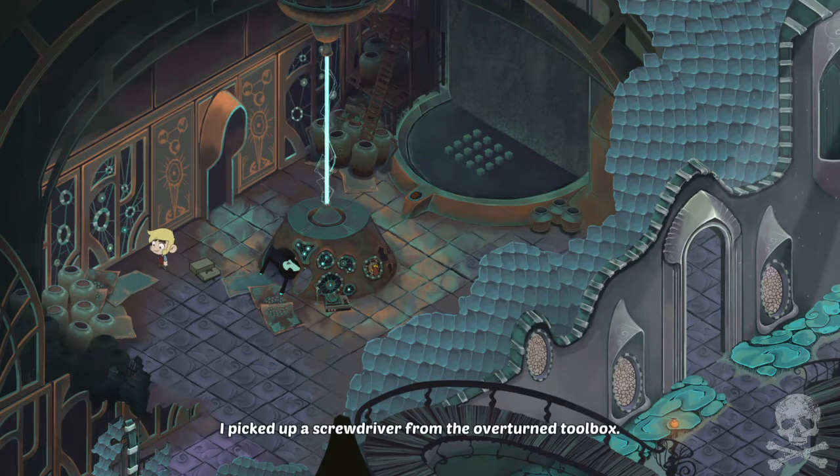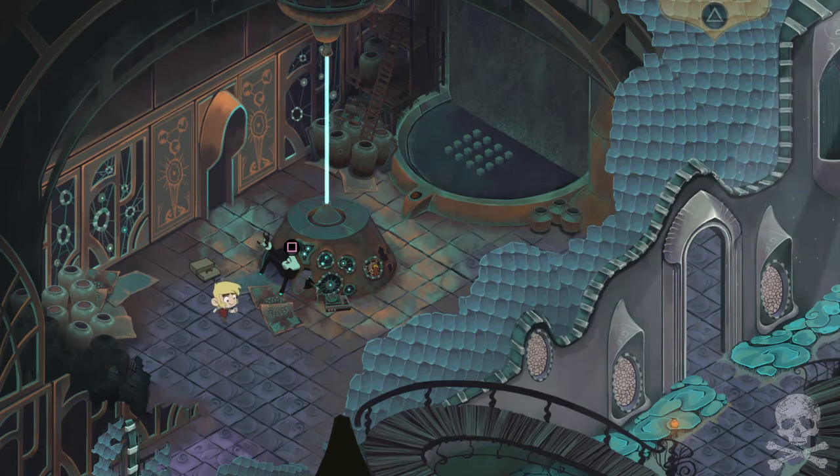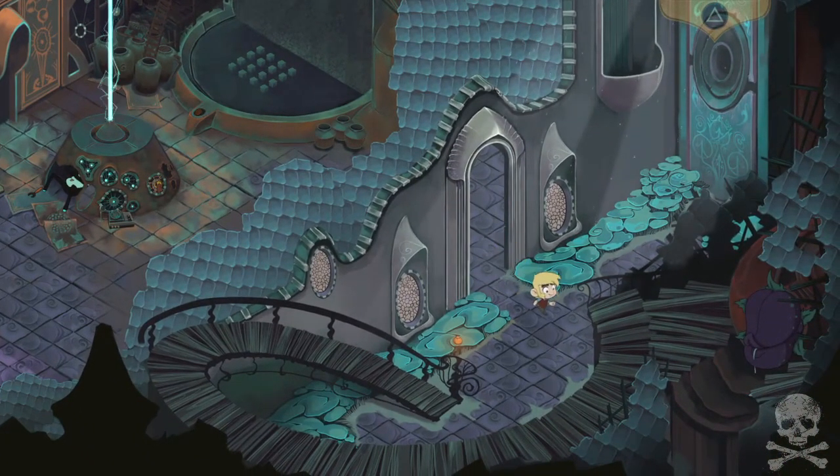Now you need to head back through the archway and head up the spiral staircase and use the screwdriver on the plant at the top. Before using the screwdriver on the plant, make sure you interact with it first. And you need to do that 10 times for our miscellaneous trophy.